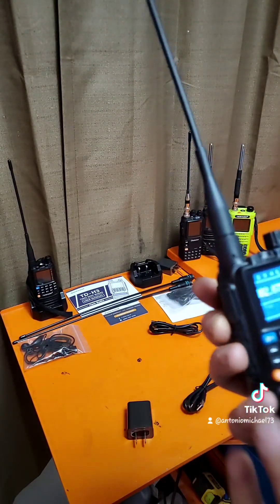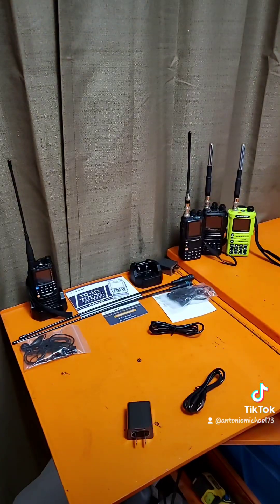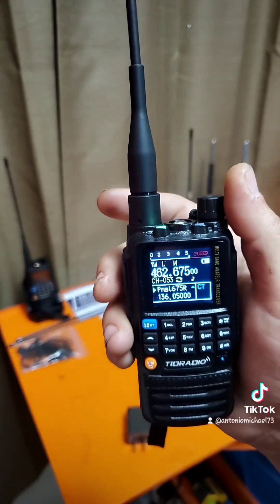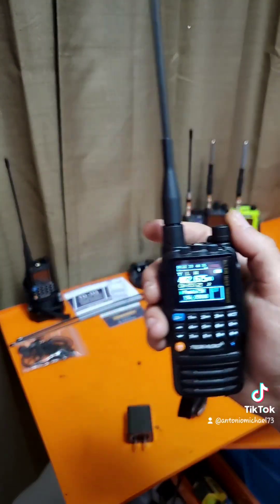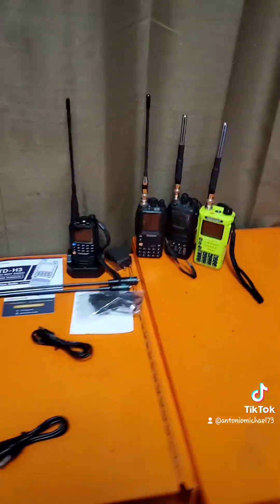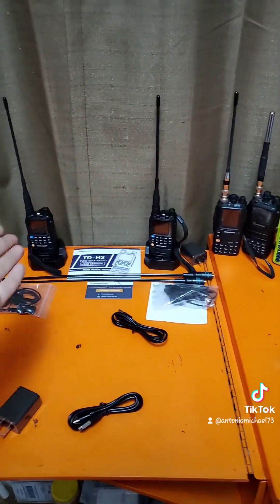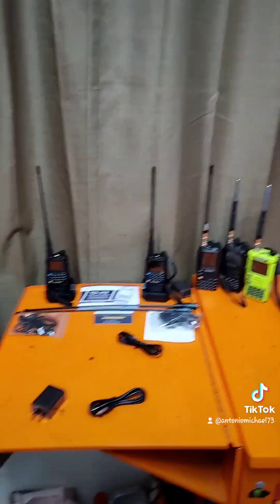Just to test real quick — I can exit. This is on a repeater: dial tone, Whiskey Romeo Whiskey Quebec 679, test 1-2, response not required. It did hit the repeater. And setting 30 is that K at the end. So just a quick video guys — I will show you how to program it in another video, how to set the PTT ID setup, especially if you have a 4-digit PTT ID. I do hope the video helps. Again, these were sent to me by TID Radio. I will see if I can post some links down below if you guys want to check them out. You guys have an awesome rest of your day. Peace.